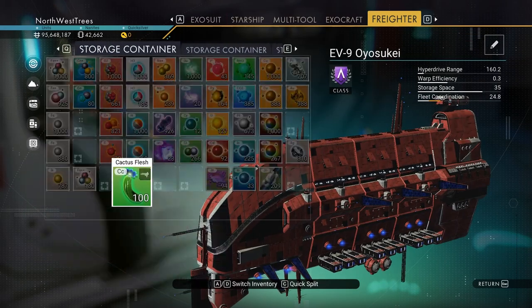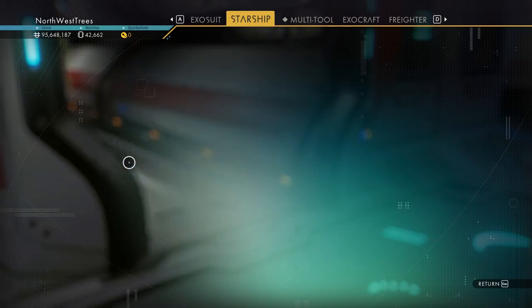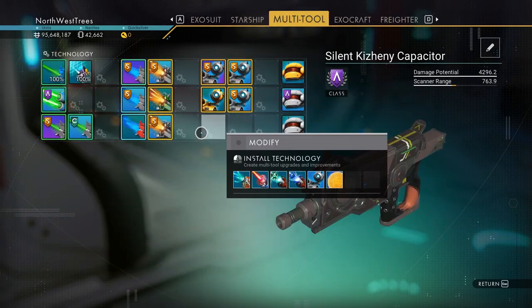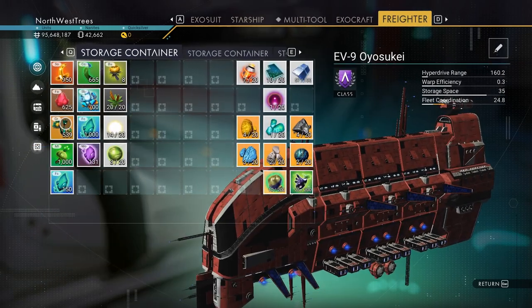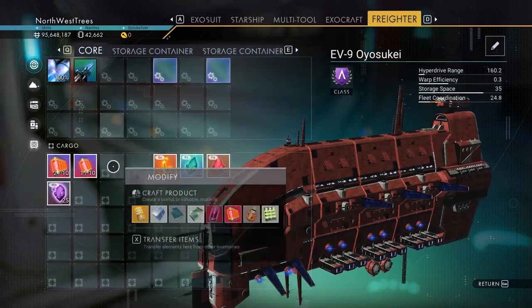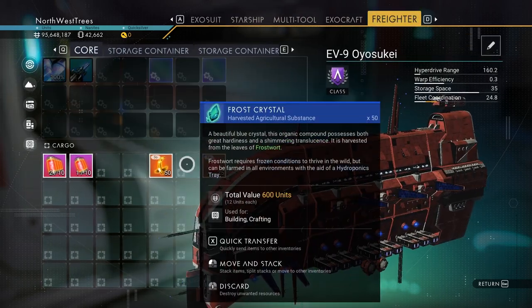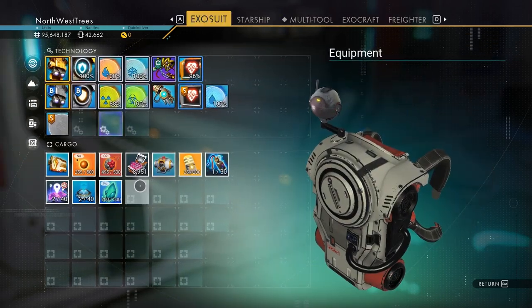And always use the cactus flesh. Actually used some accidentally yesterday, I think. Where's the other one? Gamma weed. Star bulbs. Yep, we could definitely use star bulbs there. I'm not sure if we have much of that. No, we don't. Frost crystals. Yeah, we need to sell those or turn it into glass or something.